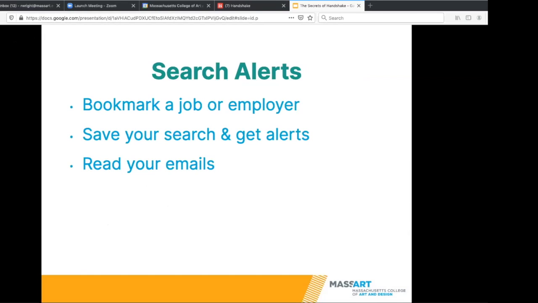A very important part of making the technology work for you is making sure that when you do get emails when new opportunities are posted, you read them and you act quickly. Job postings tend to be time sensitive. Even if they say it expires in a month, you want to apply sooner, because employers will be hiring when they see the type of candidates they're interested in. They don't necessarily wait until that deadline to hire and respond to all the applications.